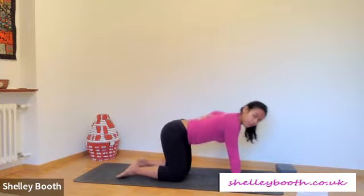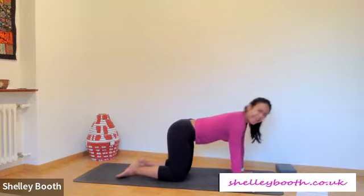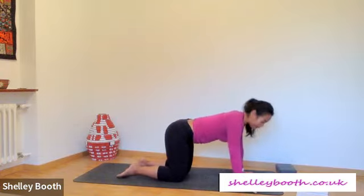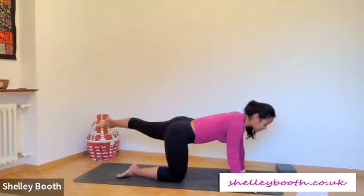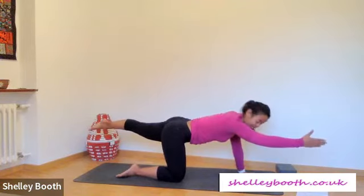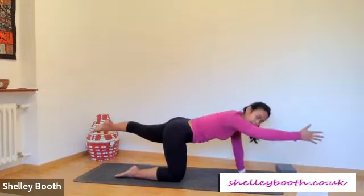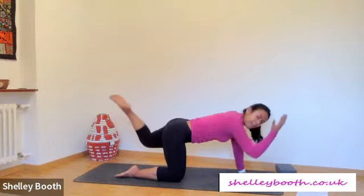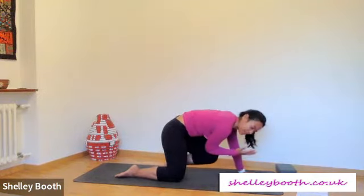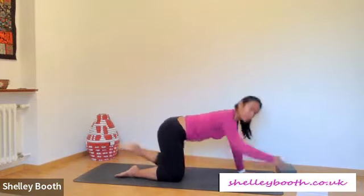Come into that neutral position between the two, where you feel there isn't an arch or rounding in any part of your spine. Imagine you'd balance a cup of coffee on your lower back and even your upper back — maybe even behind your neck. Keep this stability and you're going to use your core: lift your left leg behind you and stretch your right arm in front of you like you're about to shake someone's hand. You'll feel your body wants to compensate by tipping somewhere — try and hold it, squeeze through your core and that left glute. Inhale, exhale, tap elbow to knee.